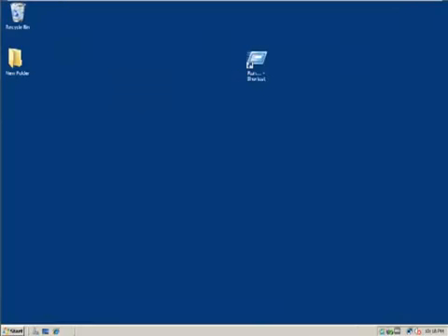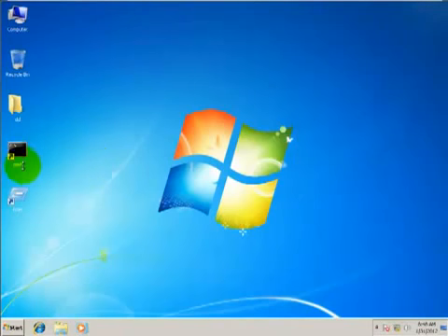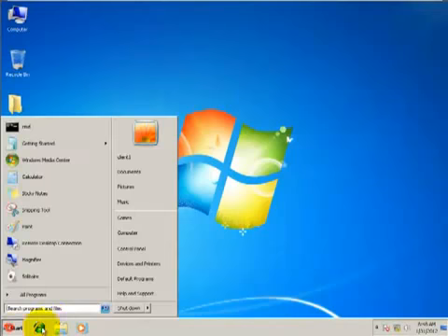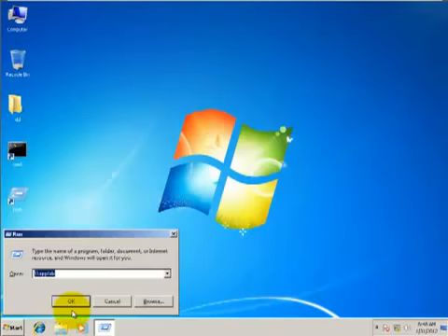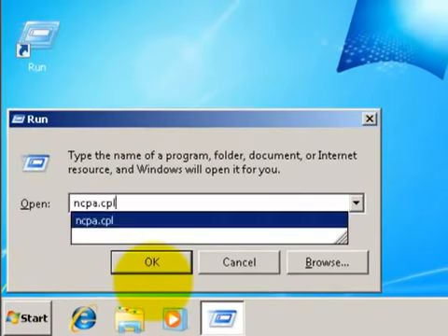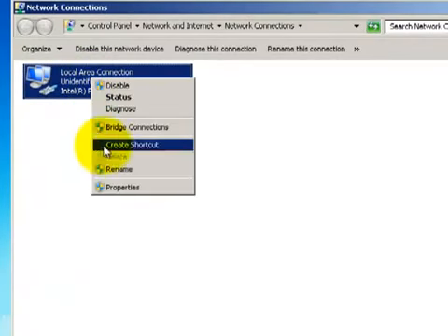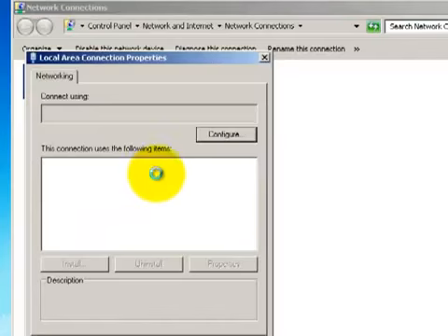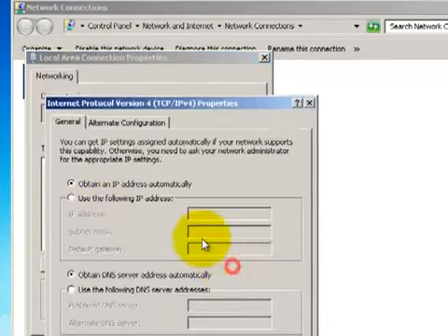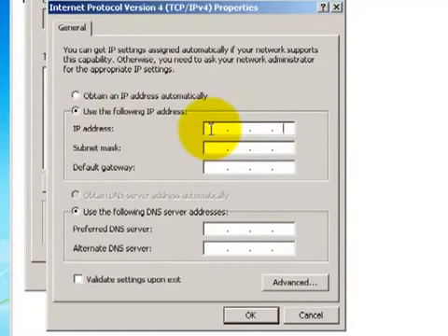Let's assume that we have a Windows 7 client over here, and we want to access the website www.example.com. So we'll assign a static IP address also, in the 10 dot range. ncpa.cpl, and then properties, same steps, IPv4. Let's take the IP address 10.0.0.5 as the client.